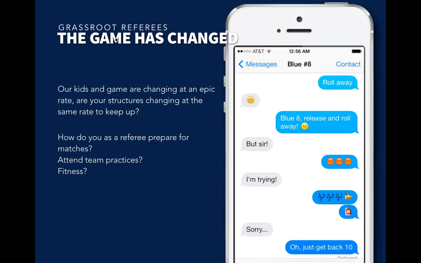So being able to see how quickly the game is progressing, we're not quite to the point where we are texting players in the field, but we are getting more technologically advanced, and the game is getting quicker and different. And there are many ways to stay current on what's going on, what resources are out there for you, and then as well how you prepare yourself for Saturday's match. So wanted to talk a little bit about that and what resources we have on our USA Rugby website for those kind of things.